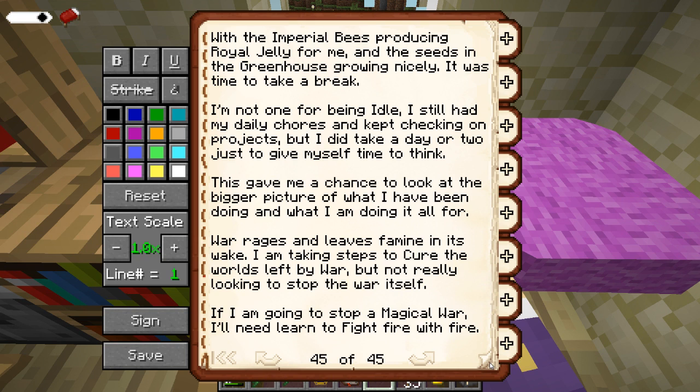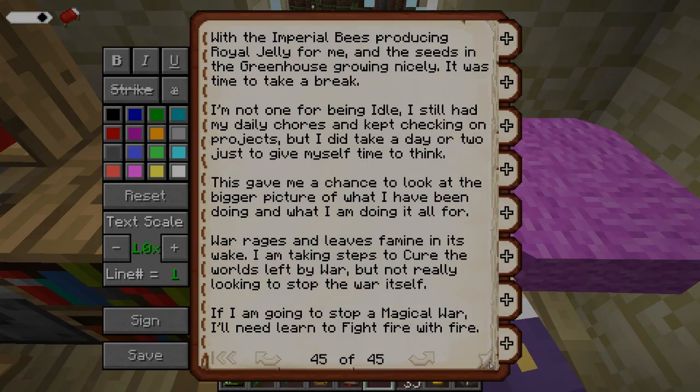War rages and leaves famine in its wake. I am taking steps to cure the worlds left by war, but not really looking to stop the war itself. If I'm going to stop a magical war, I'll need to learn to fight fire with fire.